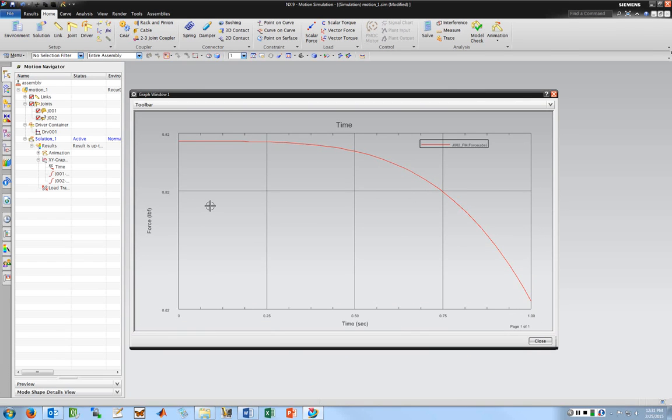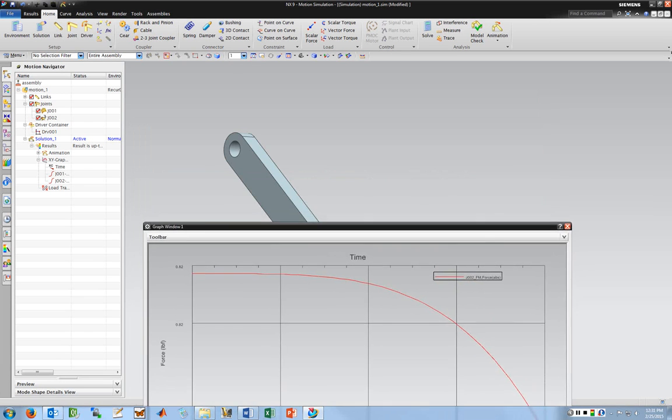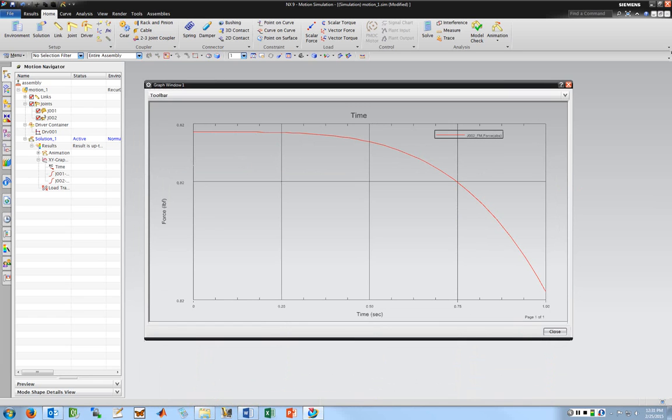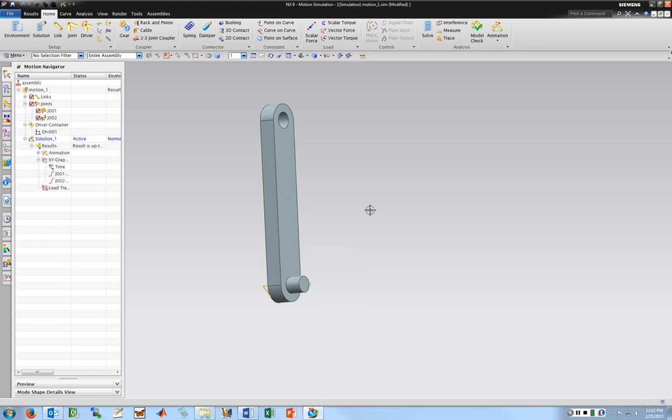This is in pounds. Of course, since I didn't set up mass properties and any of this stuff, the results don't really mean that much. I actually have to set the mass and the density of the individual links to get something that makes sense. But in this case, since I'm operating in the inch-pound system, I get forces in pounds of force. But this shows the reaction force. I can break that down into components using the coordinate system. I can add things like springs and dampers to the system, bushings.